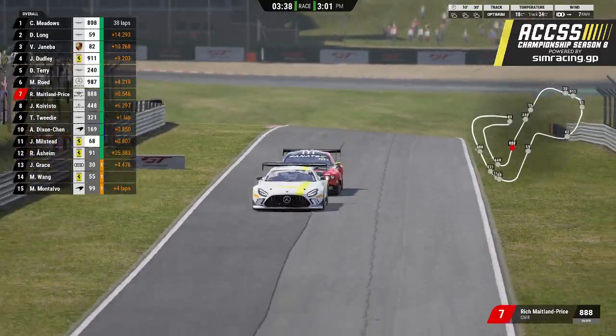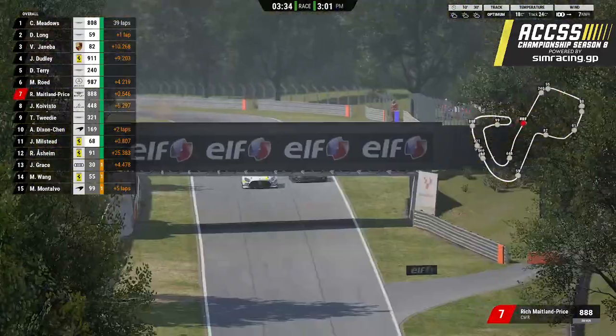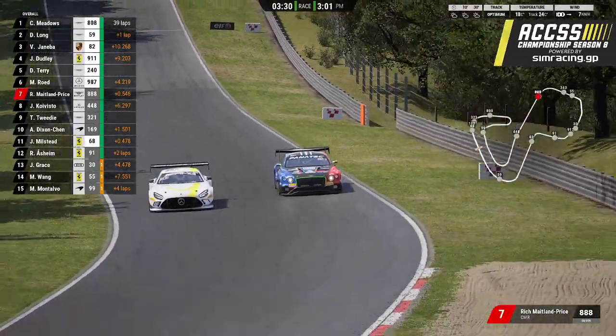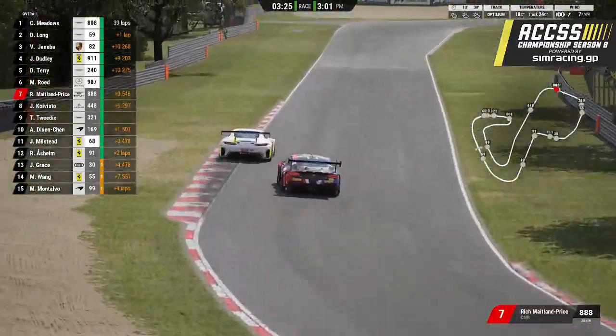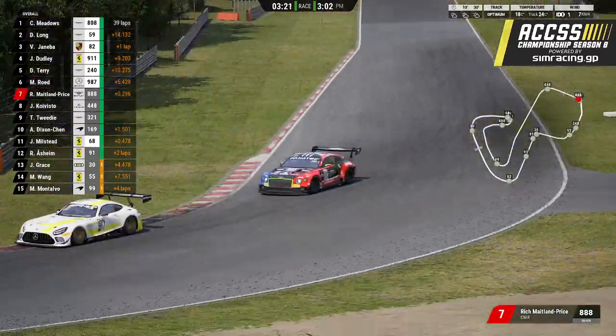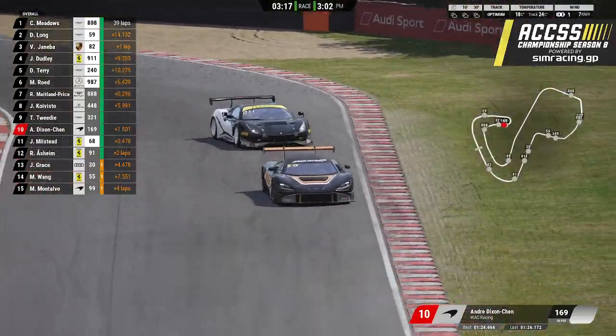The Milstead pairing is much more close to the Kobiesto pairing, I think, than it is to any of the pro pairings. So he's still doing a good job, even though he's a bit further down the field. And he's keeping up here with Andrea Dixon Chen.